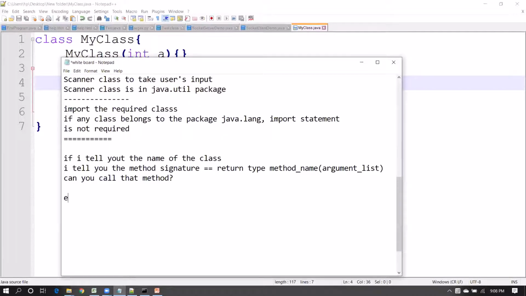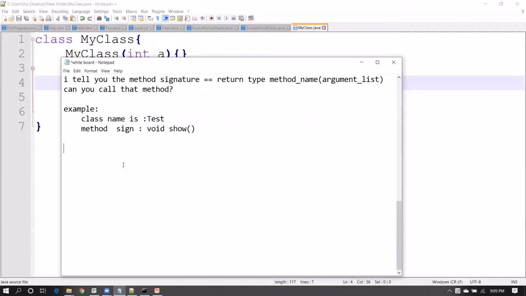For example, the class name is Test, and the method signature is void show. You need to call this method of this class. How will you call it?